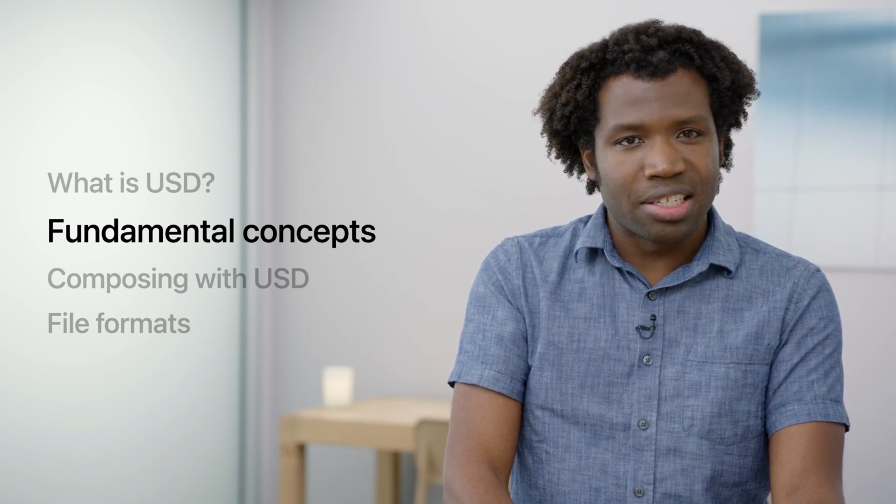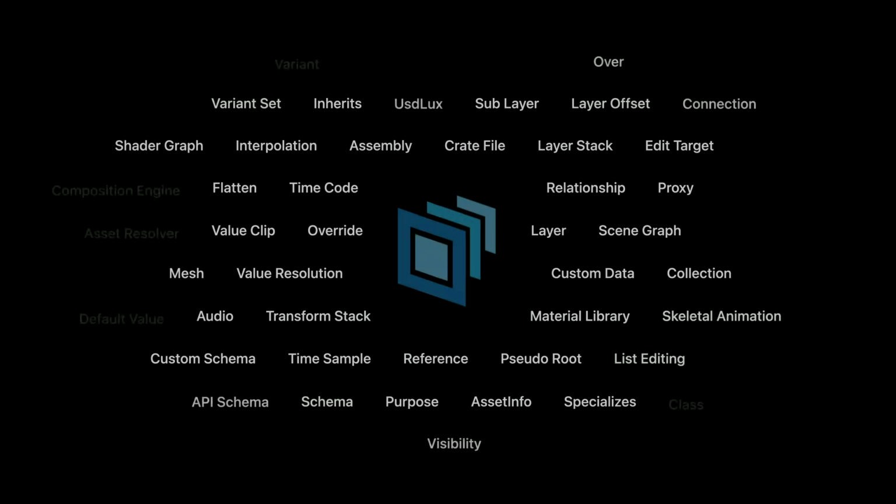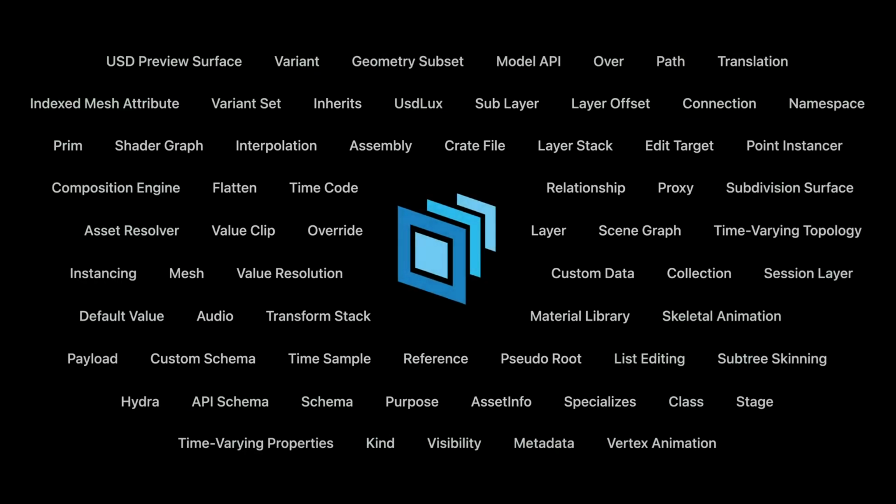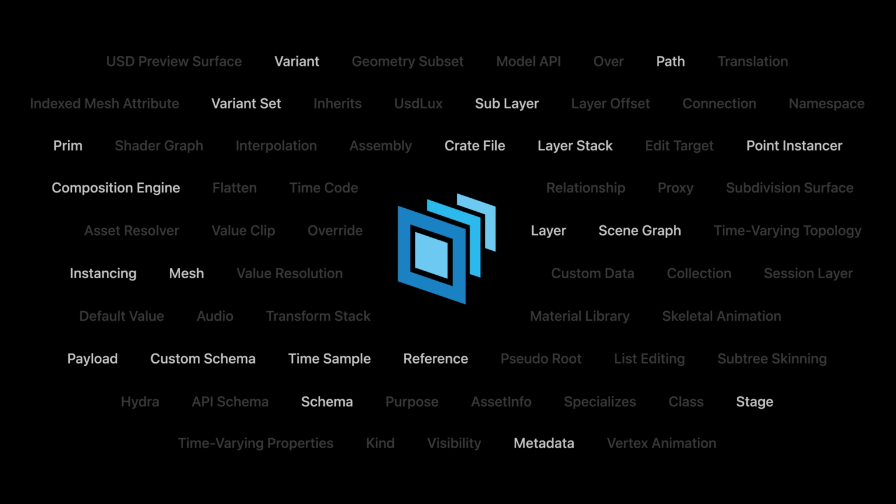To keep things simple, we will use the text USD representation. USD has a lot of cool features we'd love to talk about, but for the sake of time, we will focus on the essential features that you may most commonly encounter while working with USD, such as stage, prim, and layers, just to name a few. Let's start with the stage.